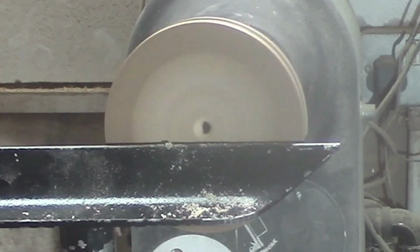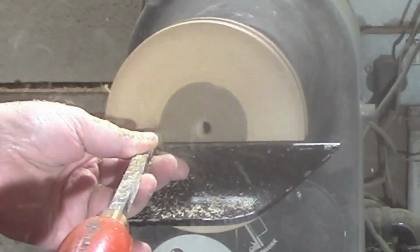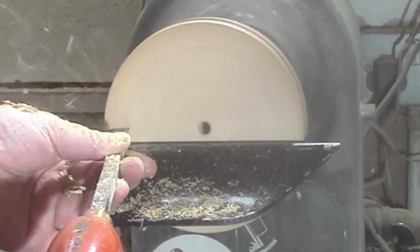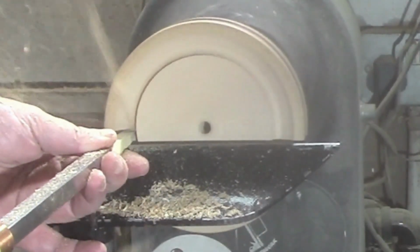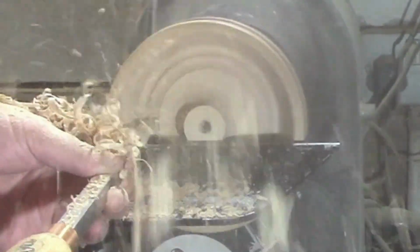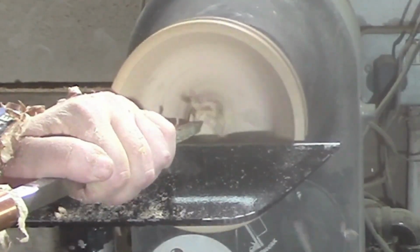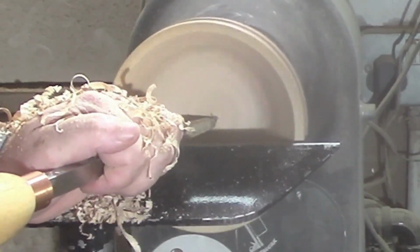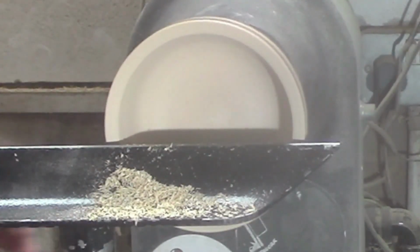And now we're going to get to the inside. So we're going to start with the mid-size rougher and flatten the top off. And now the #1 hollower to clean it out. There's the mid-size finisher, just take out any ridges that might have happened, and we're just going to clean up that rim a bit. There you go.